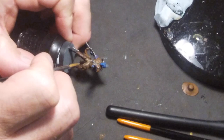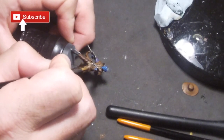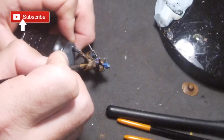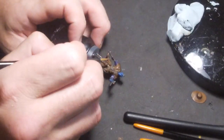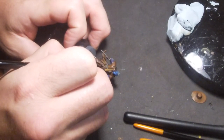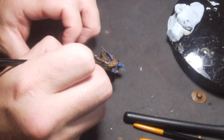Okay, so with all the shade nearly applied now, you want to give it a good 20-30 minutes to dry before you highlight. So again, starting with Monster Brown, I'm going to work in on the model out. I'm going to highlight his pants, picking up all the raised areas. Now be careful not to get stuff into the creases, so this is where we do need to take our time and make no mistakes if possible. And this is also going to go on the shirt. Taking my time, filling in, picking up all them raised areas.